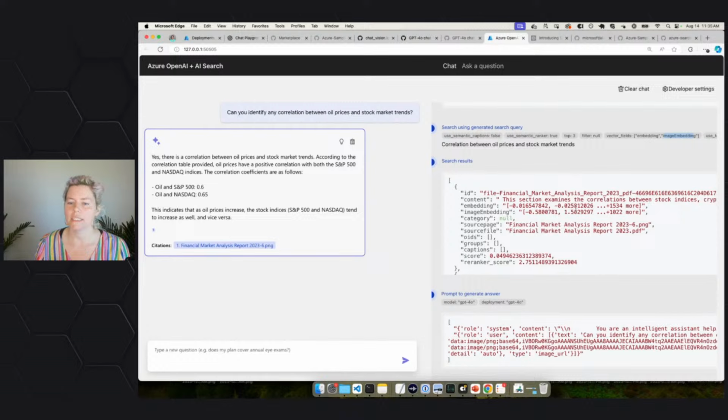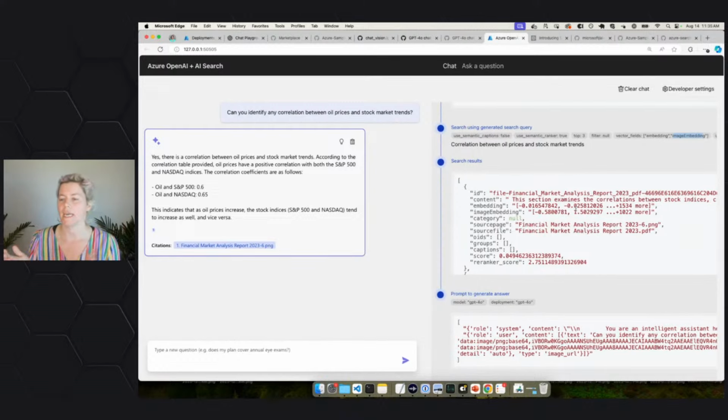For all of the PDFs that we've indexed, we've extracted the text and turned that into a vector, but we've also turned each of the PDFs into an image. We do that page by page right now. So we turn that page into an image, and then we make an embedding of that image.